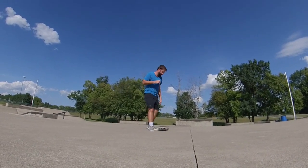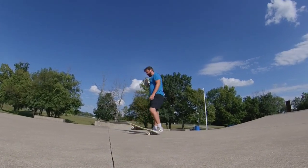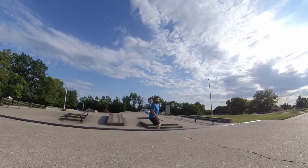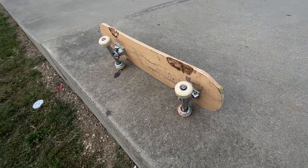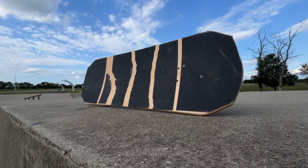It's like you really need the nose and the tail curved up for those tricks. I think if you got used to it you could do it, but it's definitely hard and the wheel bite is a real issue. So I moved the front truck up four or five inches or so. It's definitely more skatable and more stable now. I've got just a short nose — I can't even really pop off of it, it's so short. That's pretty cool.